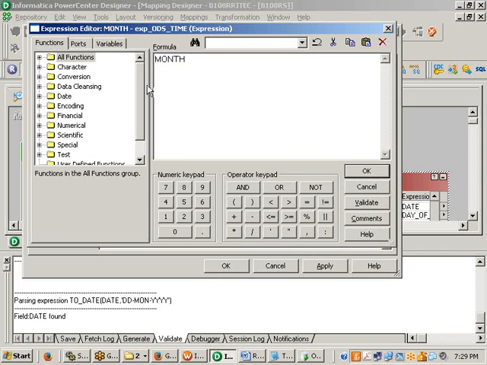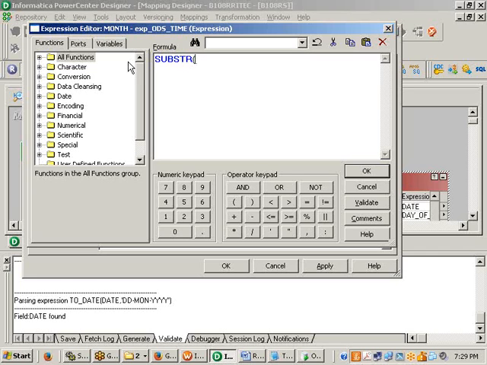Then write here SUBSTR. If you know the function name clearly, you can write it directly here. If you don't know the spelling, you need to look it up. One indication that you wrote it correctly is that it is going to turn blue. That indicates the function name you wrote is available.